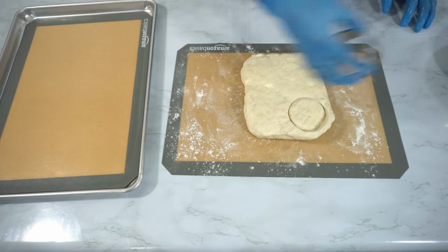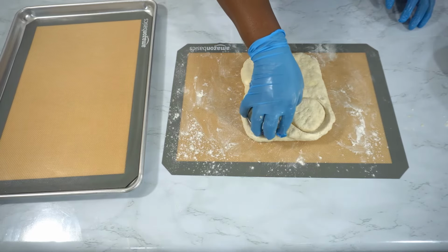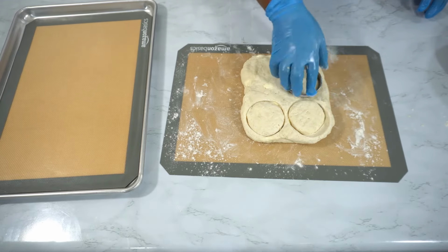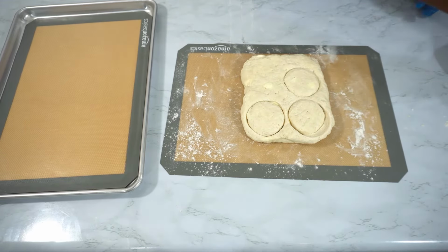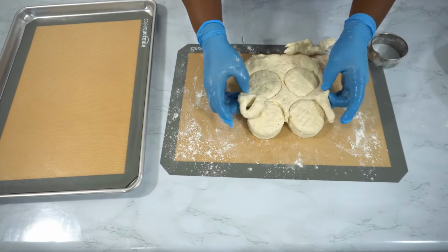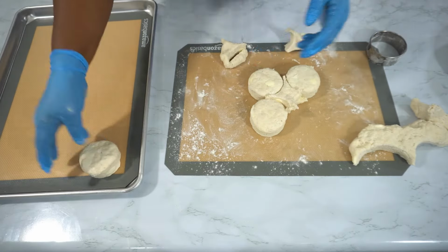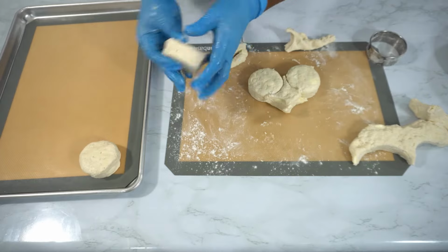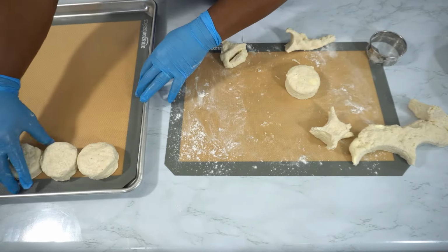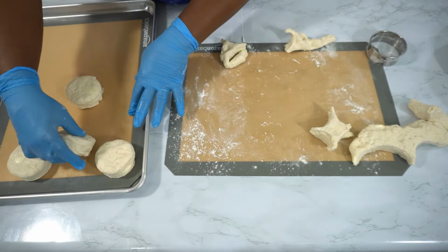Now, depending on the size of the biscuit cutter you're using, that will determine how many biscuits you will get. For mine, this is a 2.5 inch diameter round biscuit cutter. So it gave me 8. If you use a smaller cutter, it will give you more. If you use a bigger cutter, it will give you fewer. So you have to bear that in mind. So right now, into the oven the biscuits go.